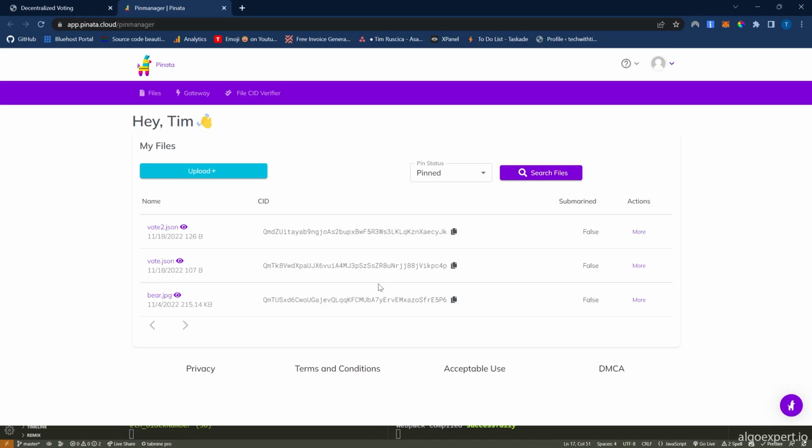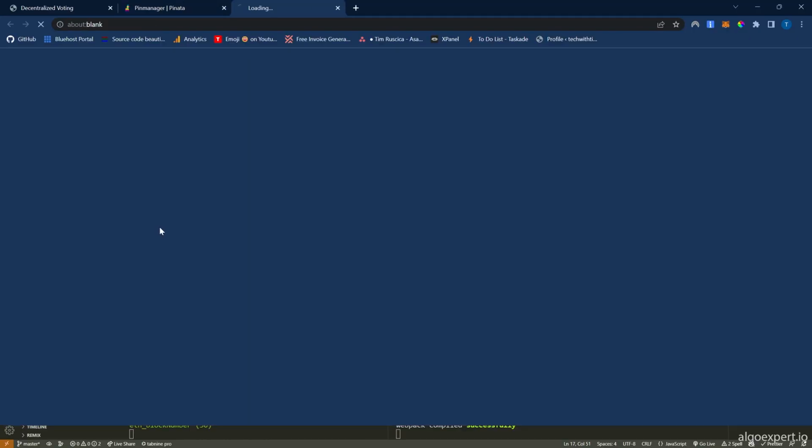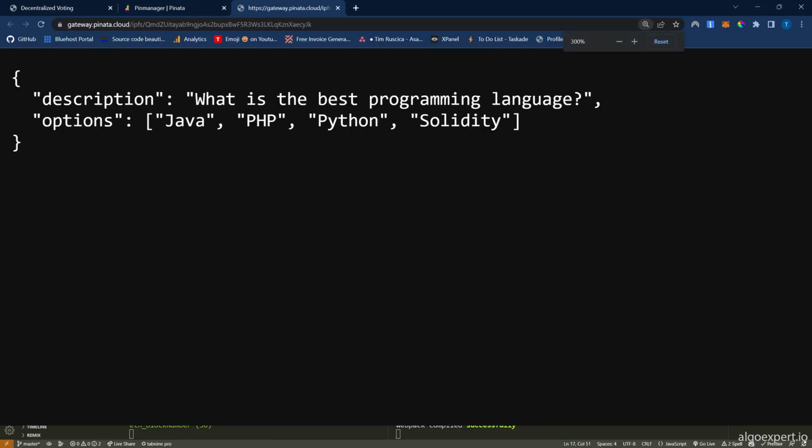All right, so I've signed into my account here, and you can see that I actually already have some data that I've uploaded, and I think I showed this previously when I was demoing the project. Now, what you can do here is just press this upload button from the Pin Manager tab and upload a file, and what you're going to want to upload is a JSON file. Now, the JSON file needs to be in this format. I'll zoom in a bunch so you can see it. We want to have a description, and then our options.